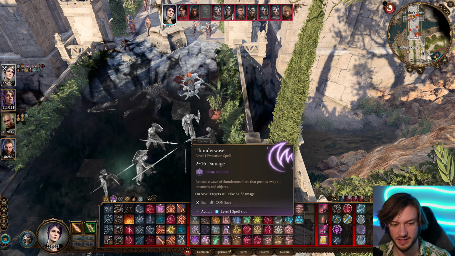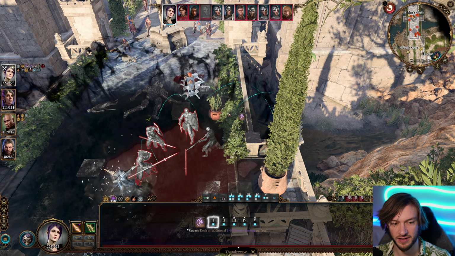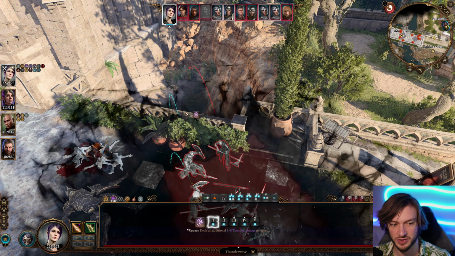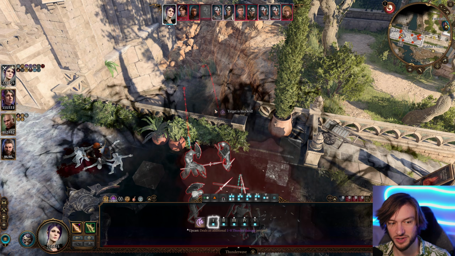And we also got ourselves the Thunderwave spell, which can let us just yeet a lot of these guys off the cliffs here. So that can be a really good option, because anytime that you're able to just completely take an enemy out by knocking them off of a ledge, that's going to be a good option for you.